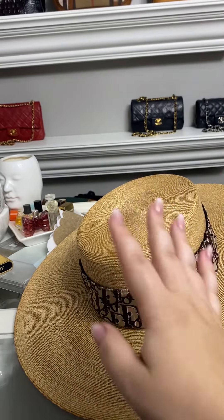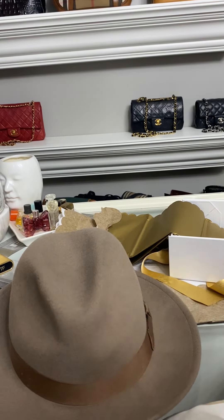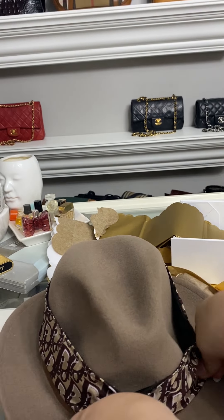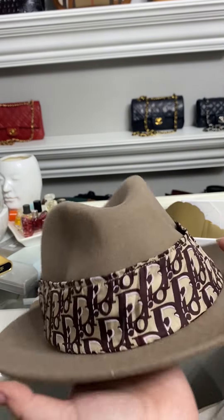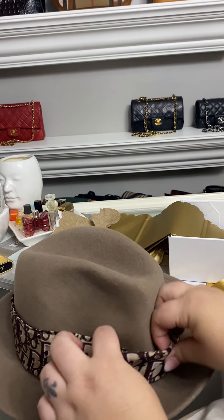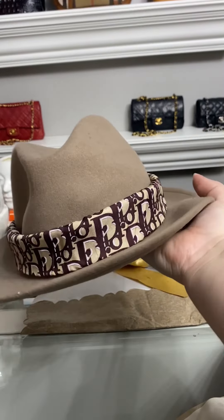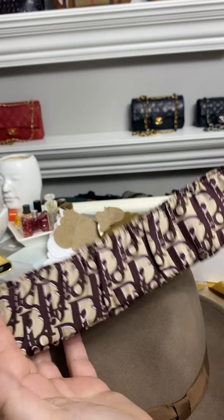Here is another hat I got from a hat shop in New York — a little Manhattan hat store. I'm obsessed with it; they have a few in Manhattan that I really love. Let's see if the band will go on a hat like this as well. Look how fabulous that is! I love the big size because even if the band is a little wide I can always tuck it like this — and that looks so cute and is so much fun.